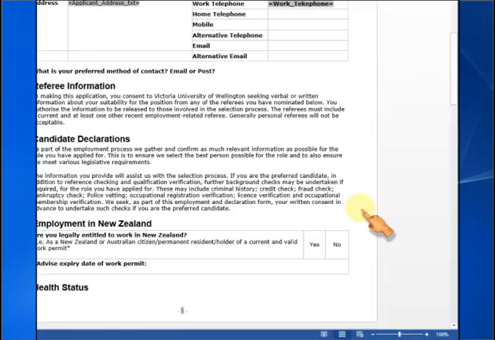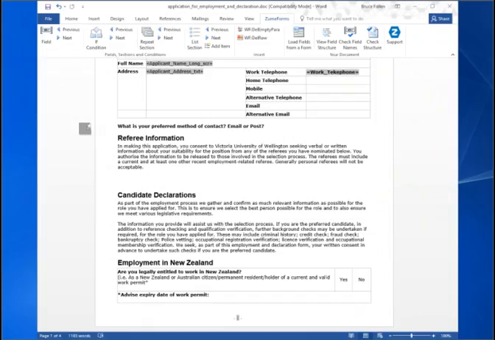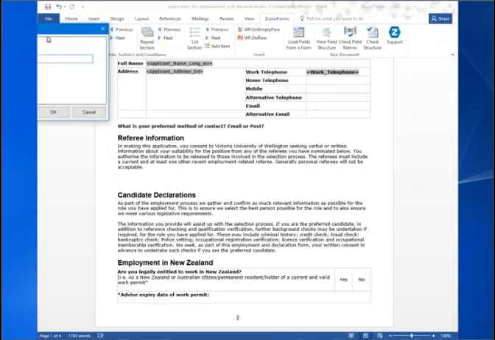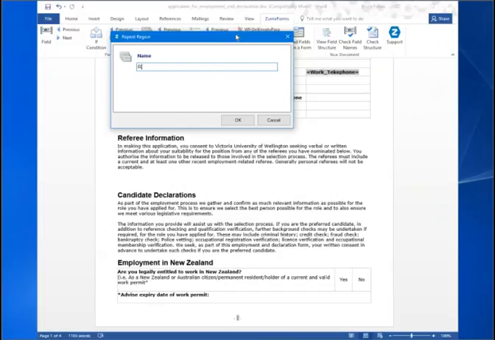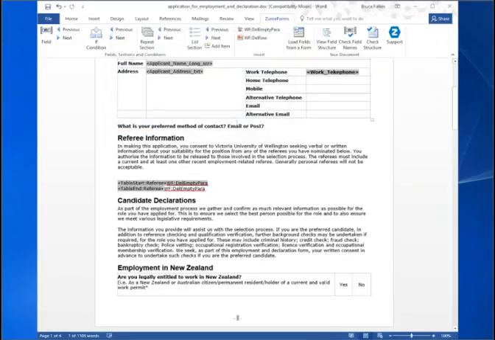The one that I'd like to add right now is a repeat section. So I'll click where I want it to go. Using the ZoomForms Word add-in, I'm going to add a repeat section. You'll notice that it's added two things: a placeholder that says table start and a placeholder that says table end.